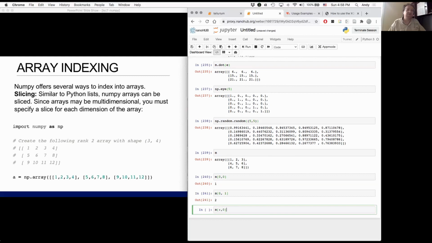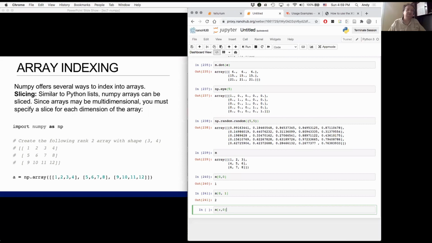Remember, in my slicing, if I do just a colon by itself, that defaults to everything in that dimension. So here I'm doing everything for the rows, and column 0.